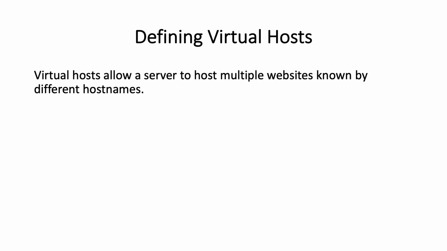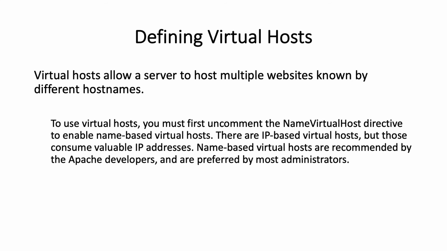Let's talk about virtual host now. We've talked about multi-homing. Virtual host is when one Apache server runs more than one website, which on Linux boxes is very normal. To use virtual host, you first must uncomment the name virtual host directive. Again, we're not going to do this on Windows 10, but I want you to know how to do it, because as you start running Linux, or I guess Microsoft server level Apache websites, it becomes very useful.